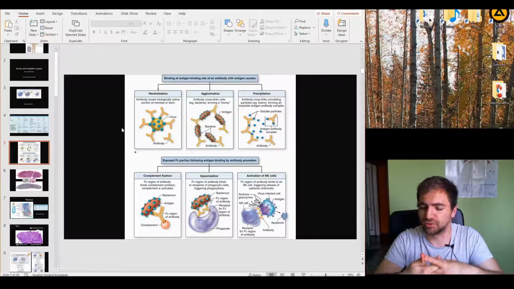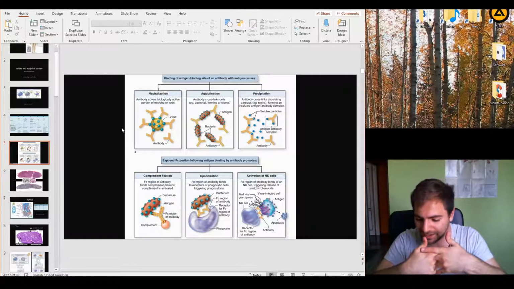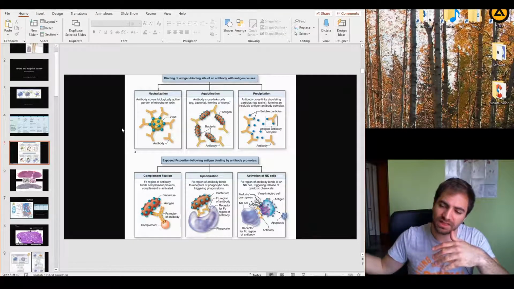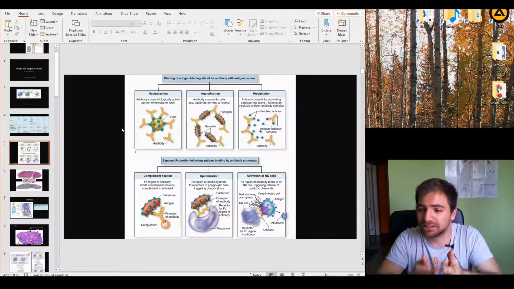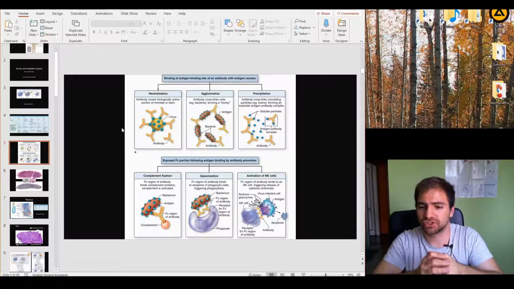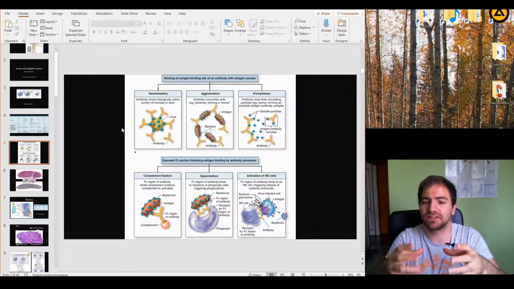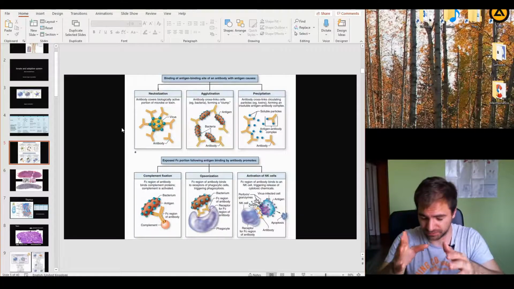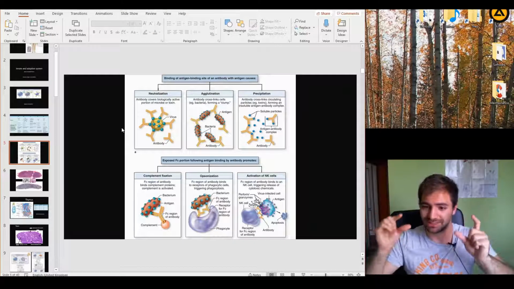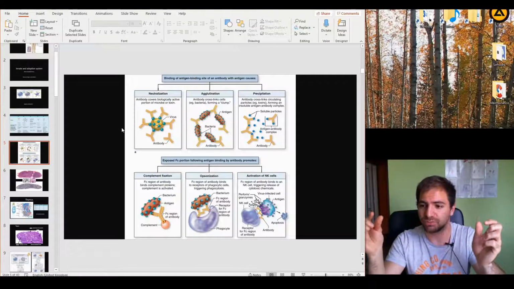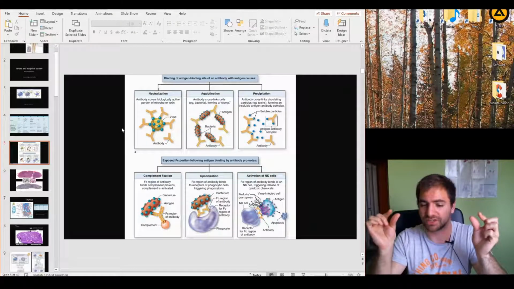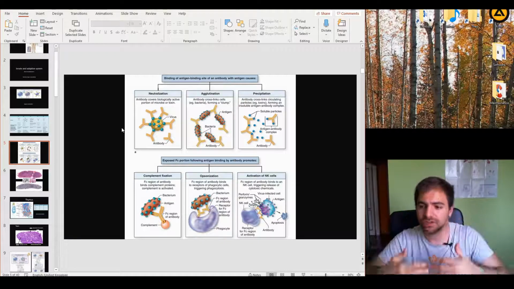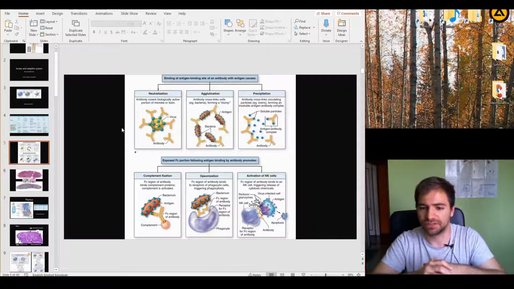We have also the opsonization. What is opsonization? Opsonization is the process of tagging any sort of pathogen, and in the end we're going to have the phagocytosis of this tagged pathogen. For example, in this picture we can find the phagocyte, the macrophage specifically, that has already grabbed onto the antibodies. In this case, the antibody is already attached to the bacterium. Because of the presence of the exposed Fc portions in this antibody, we have the activation of the phagocyte, which induces a faster and more efficient phagocytosis of this specific pathogen.